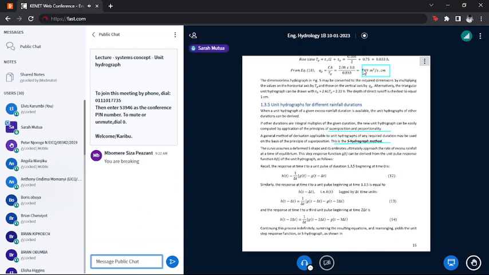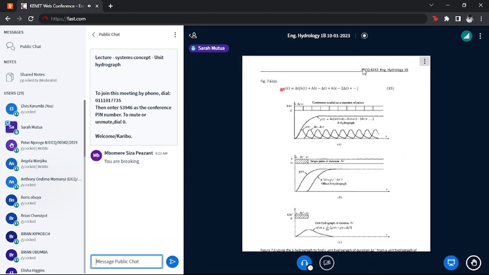And you can continue this indefinitely by summing the resulting equations. And if you rearrange, you will end up with the solution g of t is equal to dt times h of t plus h of t minus dt plus h of t minus 2 dt plus h of t minus 3 dt, and so forth infinitely.